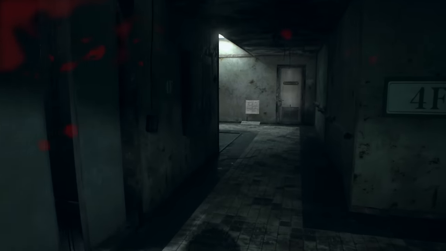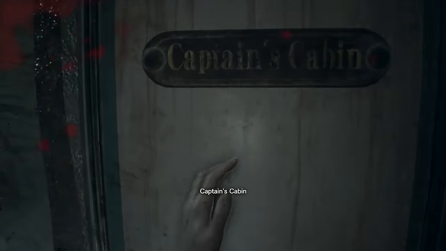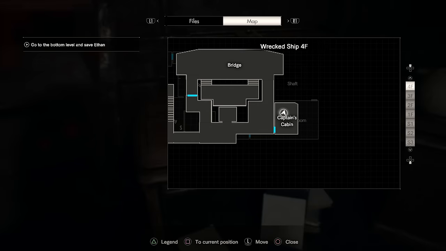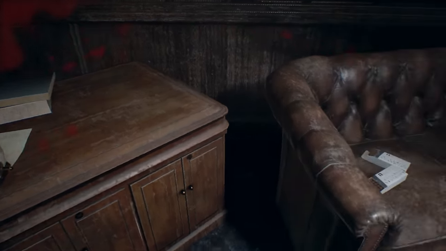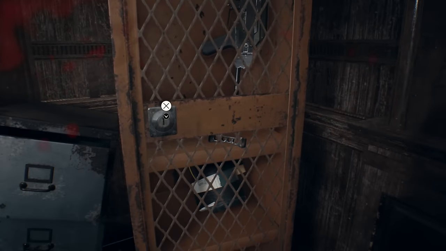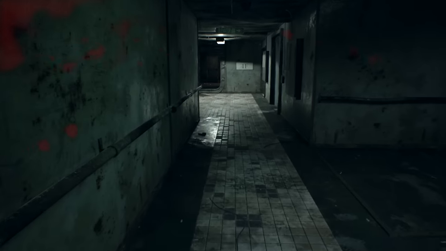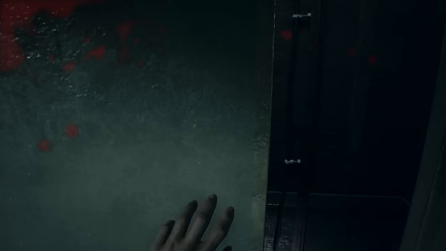So let's go check out that door over there. This is the captain's cabin. We got a ship map, so that's gonna help. We got a lug wrench. We got two things, a machine gun ammo, and if you look in here, there's a locked locker with a machine gun and a remote bomb. So we'll be back for that. We need a key. Okay, let's shove these doors open.